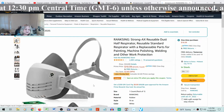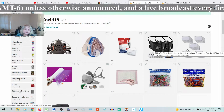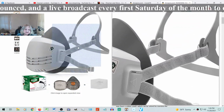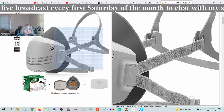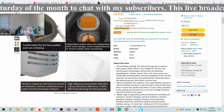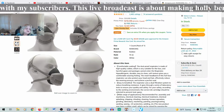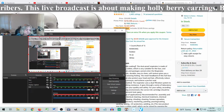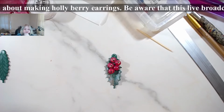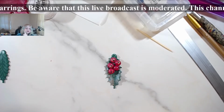And I think I put here, these kind of carbon filters are much better than what comes with it. The only thing is that it goes over the head, so you don't have much choice in terms of hairdo. As you can see, it's got valves, so breathing is much easier. And it seals really, really good around the nose here. I think I posted a photo with it on Facebook, when I went to see a doctor.